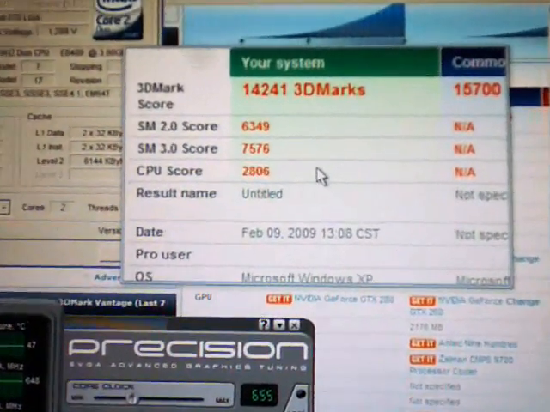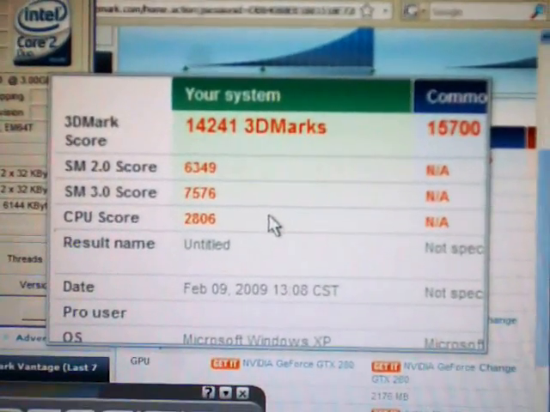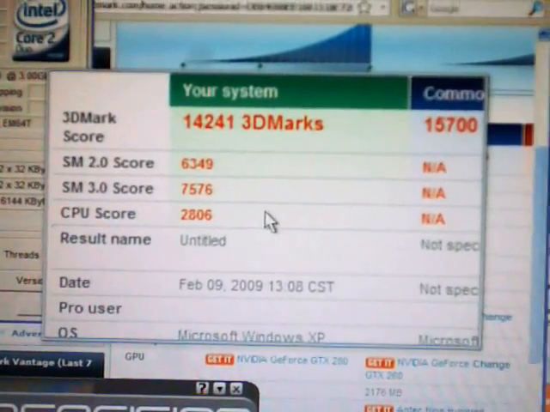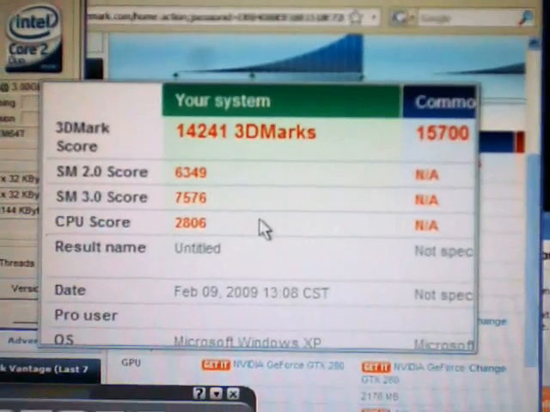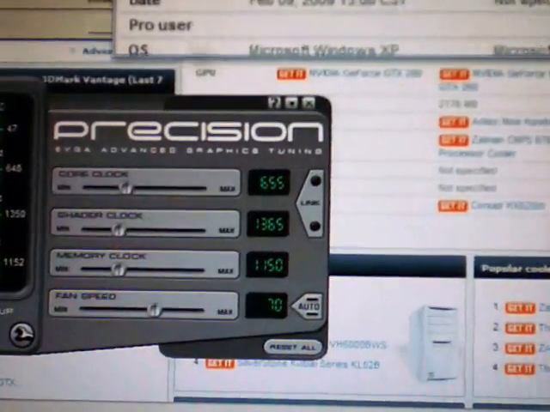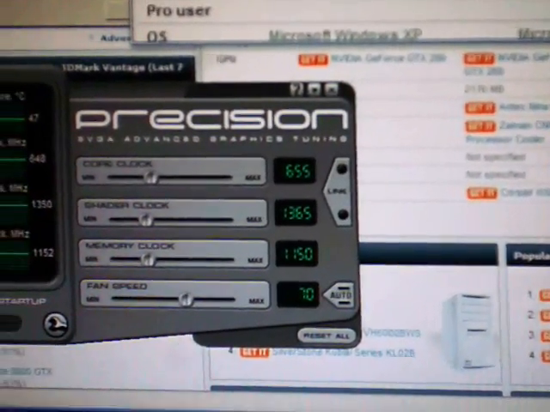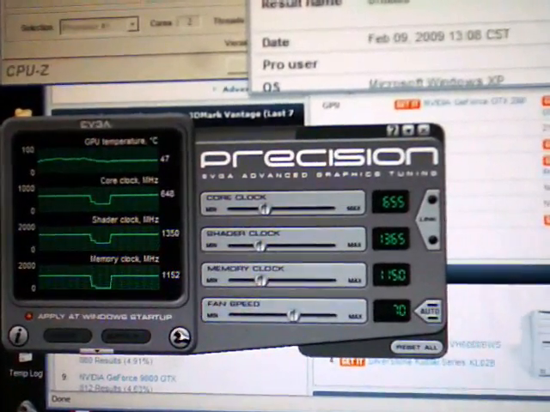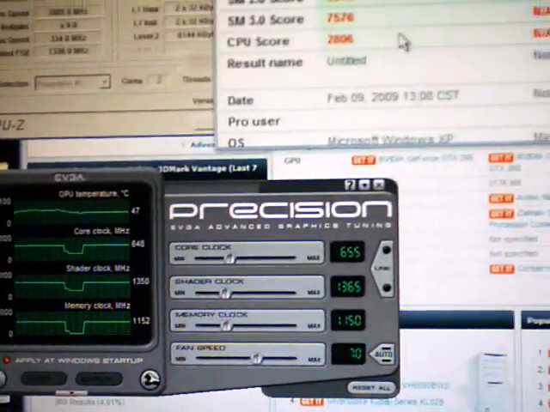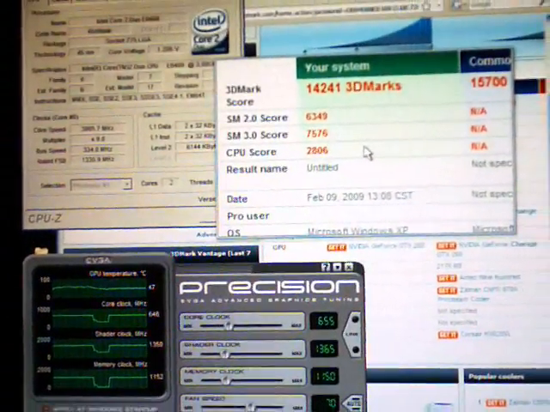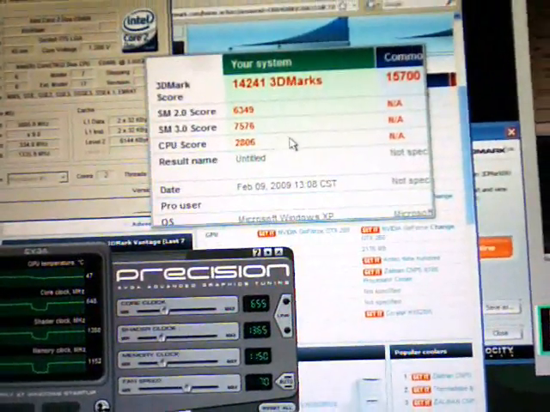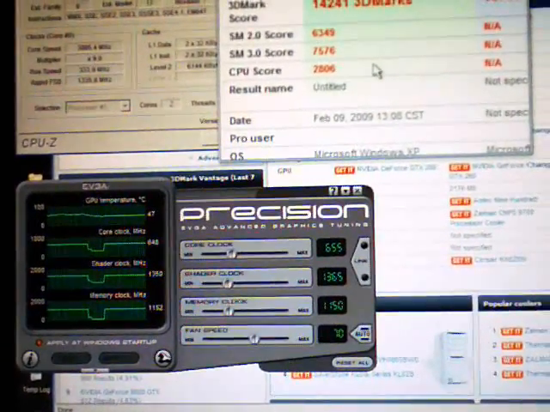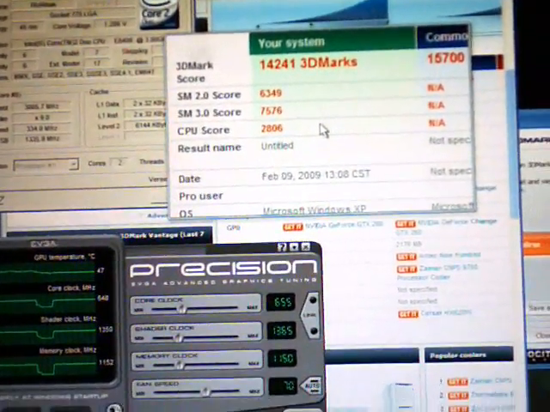Basically, this is the score so far with a totally stock rig, except for overclocking on the 280, as you can see. Still a lot of potential in this card. It's starting to run a little warmer, like people have said to me, but I'm going to work out some kind of solution for that. It is also almost 80 degrees in my room, even with the window open. It's really nice outside, so there you go.